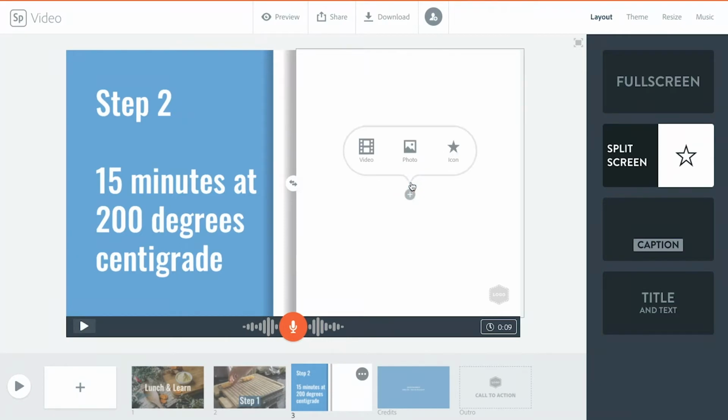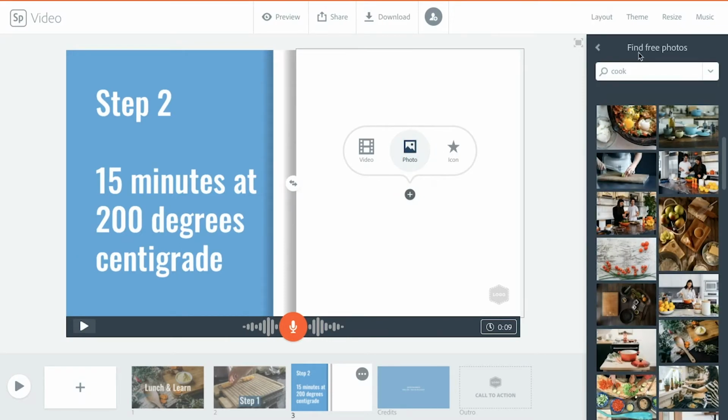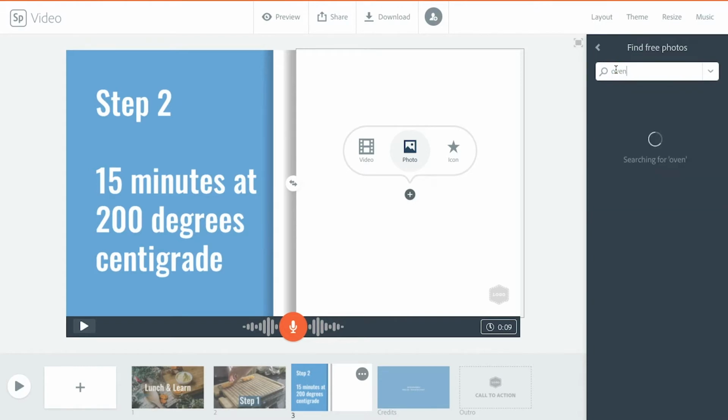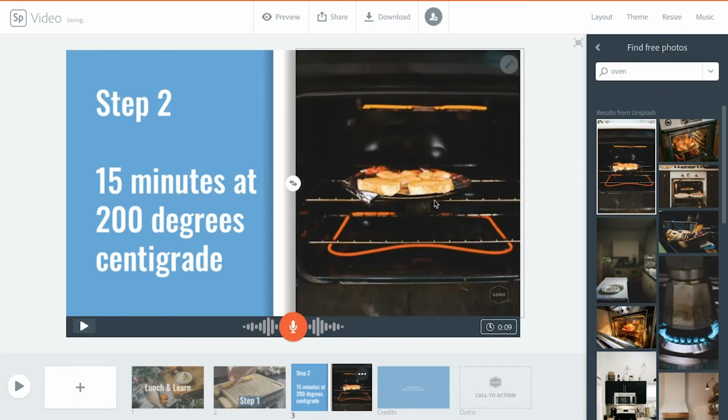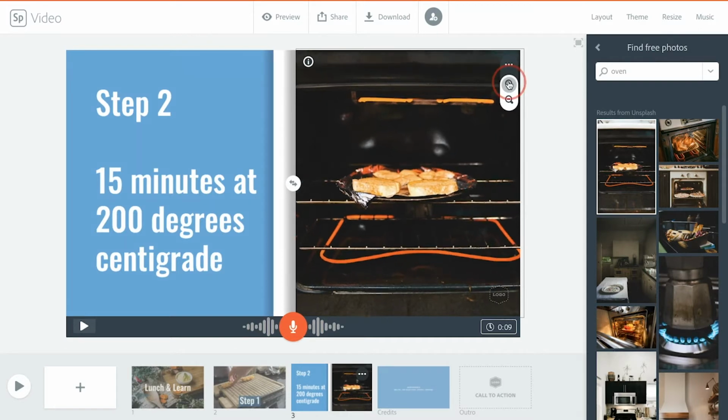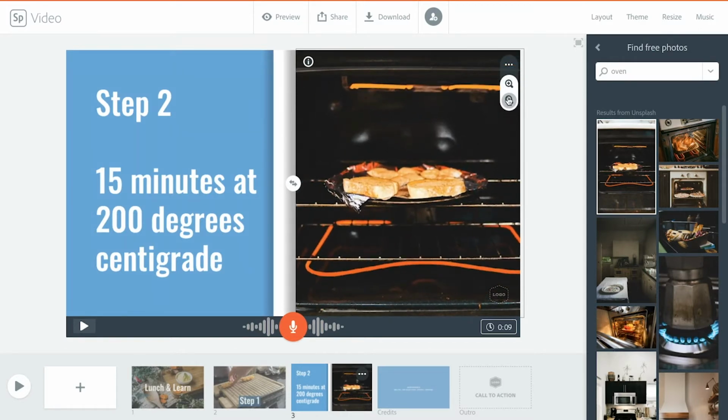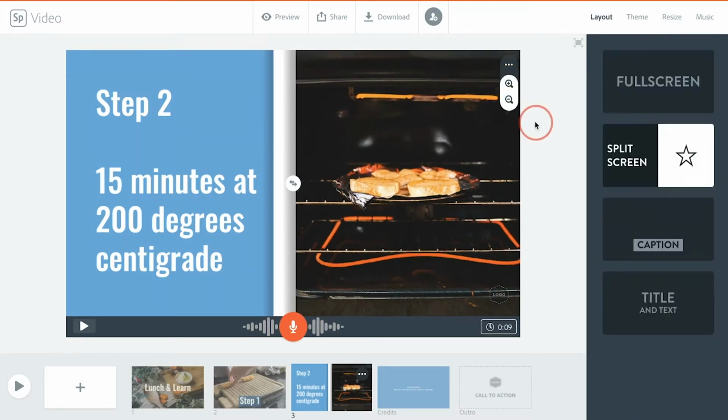Nice. Now, over this side, I'm going to put a photo in. Now, we've got a terribly dirty oven, so I wasn't going to show you a picture of that one. So I'm going to find an oven on here. Yeah. Now these, I mean, you can kind of see it's toast, can't you? But maybe from a distance, maybe you could say it was. You see, look, if you zoom in, you can see it's toast, but from a distance, it kind of looks like fish fingers. We'll get away with that, I think.